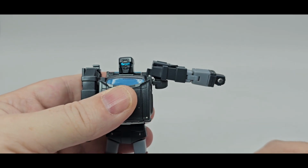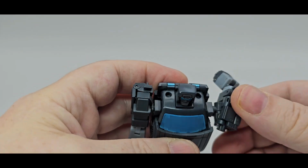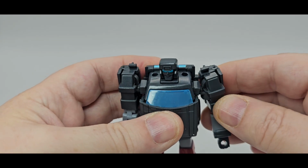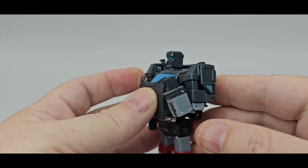All right, with the arms, you can go out to about right there, almost a full 90. Looks pretty good. You can go all the way around like that. You do have a little wiggle waggle, not much of a butterfly. I kind of wish you had a butterfly, but it's not the best. But it's a little wiggle waggle right there. You do have a nice elbow bend, really like that, really good.